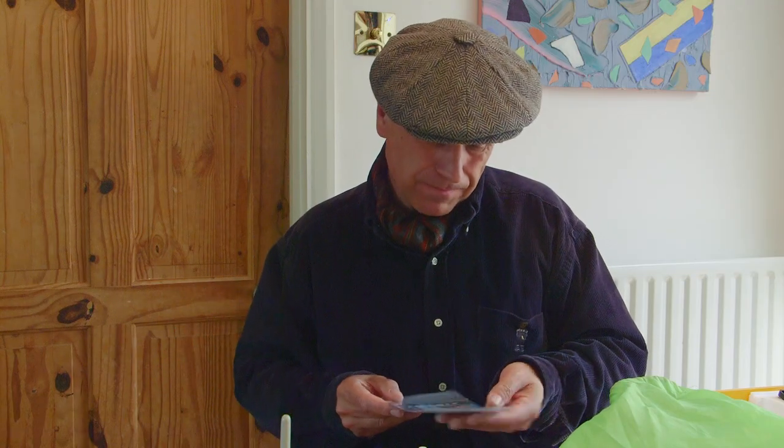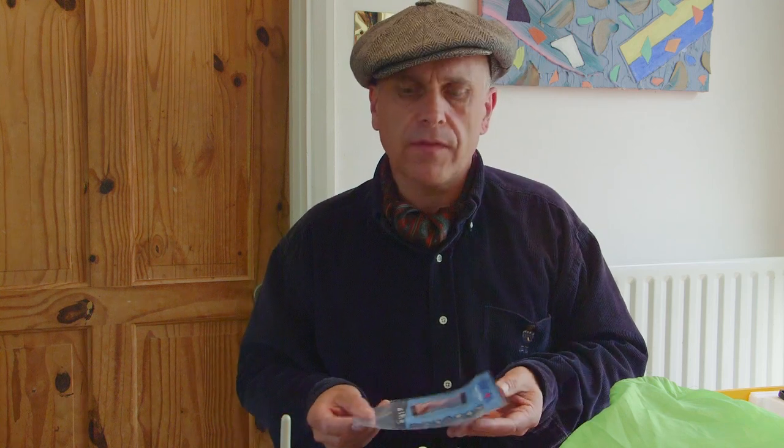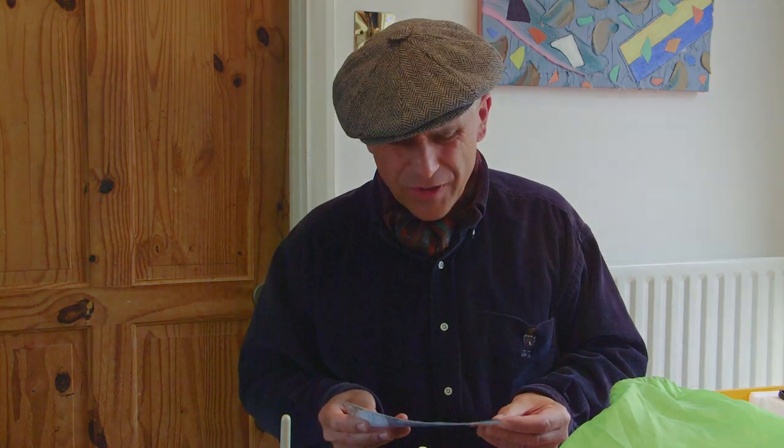I don't even know how well this is going to fit. I ordered it and it looks like it will fit, but I don't think it will fit perfectly — I think it will just cover most of it. But like any screen protector, there's always a trade-off, and the trade-off is that you're going to lose a little bit of clarity — it's going to make it slightly more opaque.